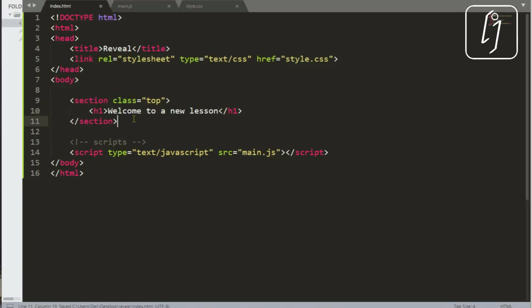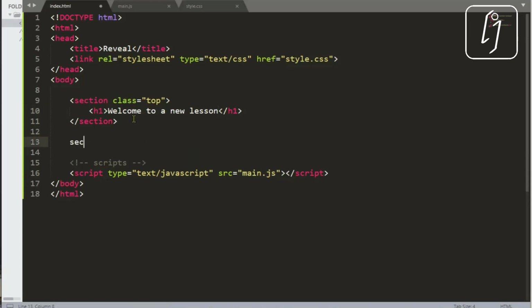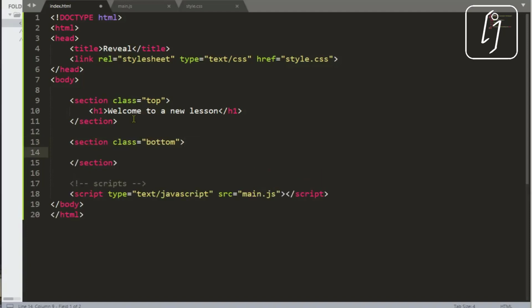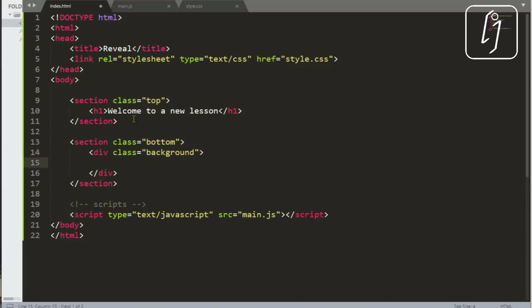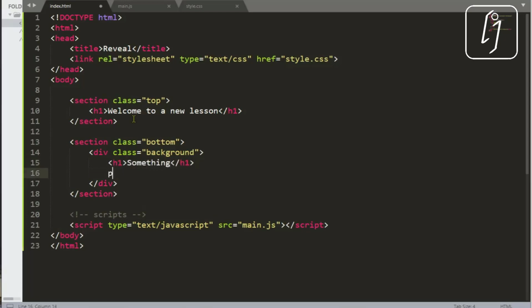And I'm going to create another section at the bottom, and inside of it a div with the class background. This is a class name, and also I'll add an h1, give it something here, and a p with lorem.